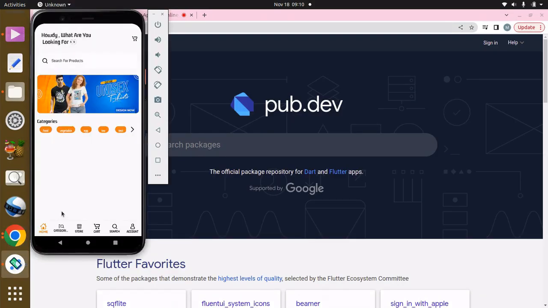Hi, welcome. And for sure, our banners are coming from our admin panel. But currently, these images or these banners are coming from the network image. And this is basically giving our app a lot of stress because it has to source all this image from the network, right?